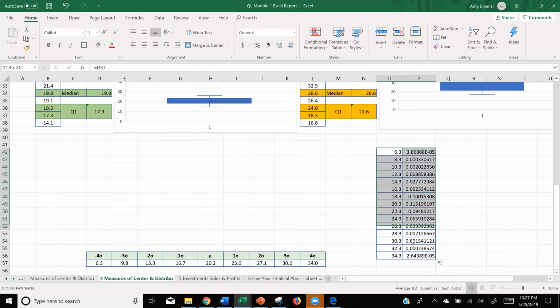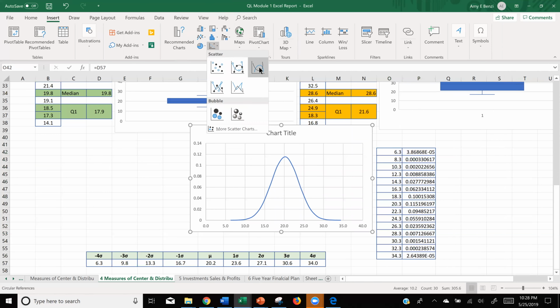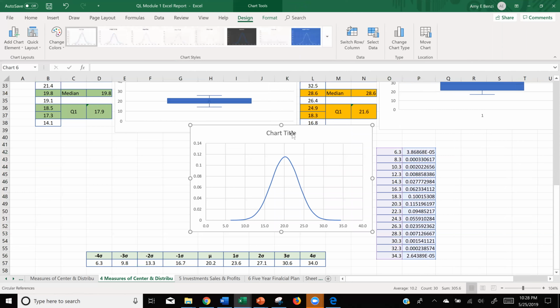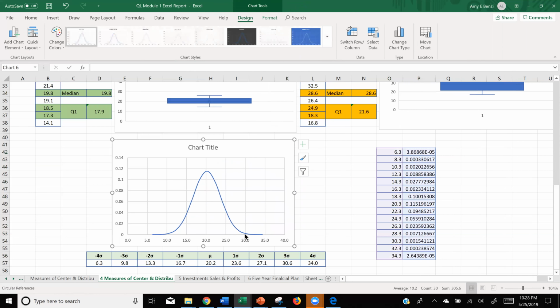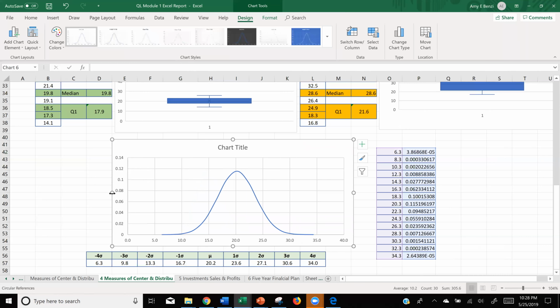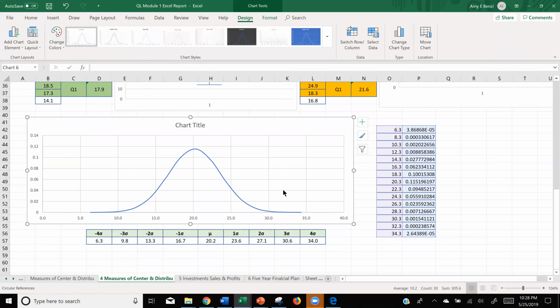I am now going to select that set of data, both columns, and insert a smooth line curve. Pretty cool, right? Counting that 4th standard deviation is what gets us this little curve that comes out to the side right here. If not, it would have stopped right here at 30.6. So adding that 4th standard deviation is just kind of a way to keep our bell-shaped curve looking good in Excel.